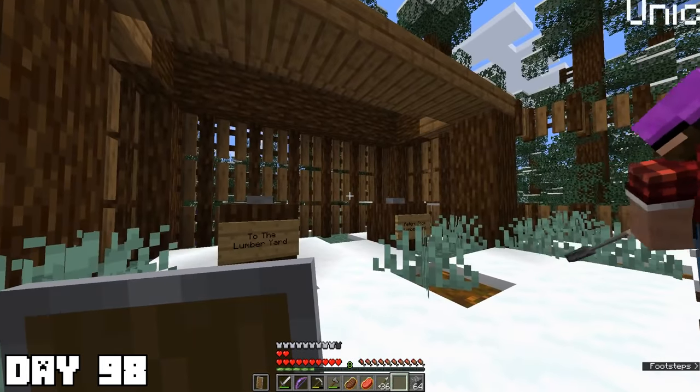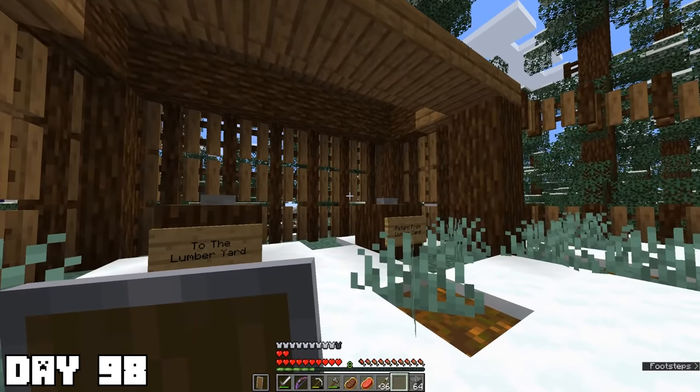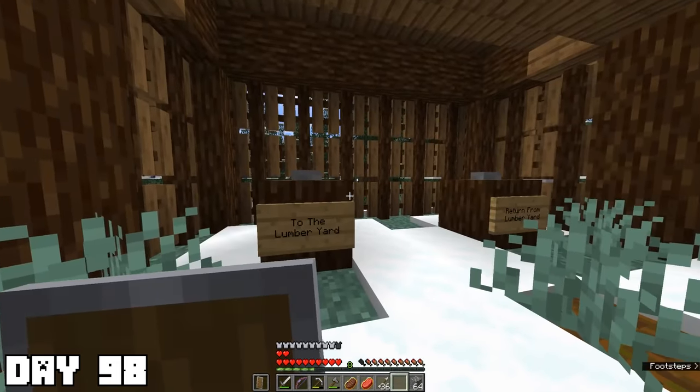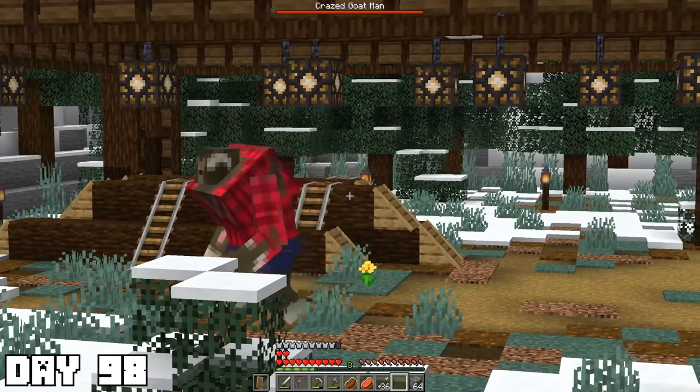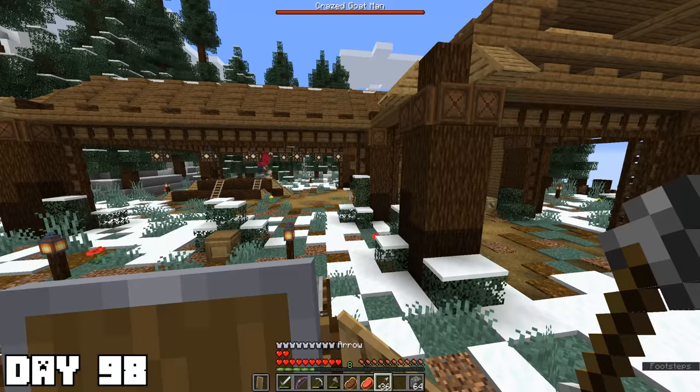Mine's playing tricks on me again. Listen, boy. All right, you're going down to the lumber mill. You ain't coming back alive. You understand? Crazed goat man. Oh, my God. That's a goat man? I have to fight that thing. Are you kidding me? I don't even know if I can fight.